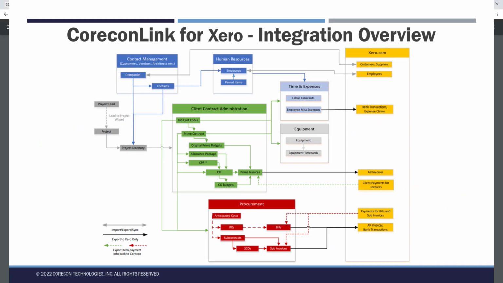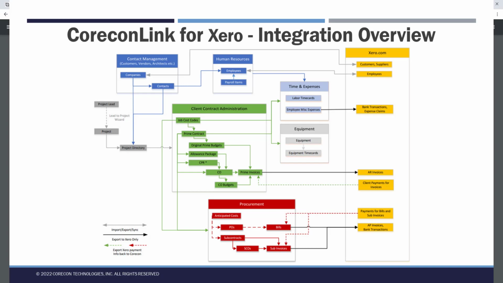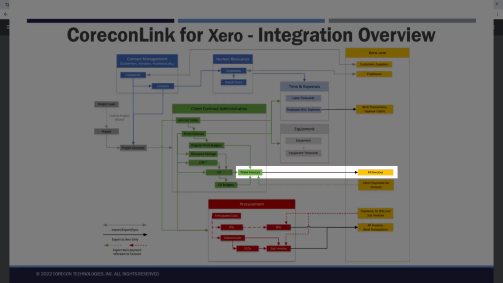Noting this business process diagram, you'll see that information will export to Xero, such as procurement or vendor bills and subcontractor invoices, also prime invoices from the client contract admin module.